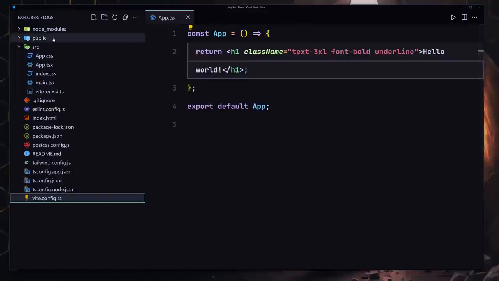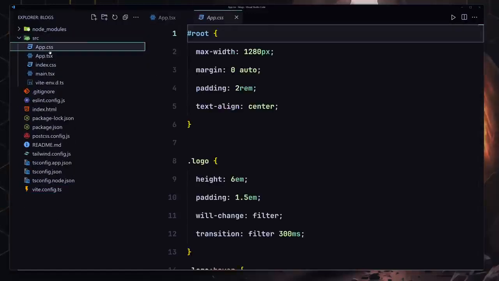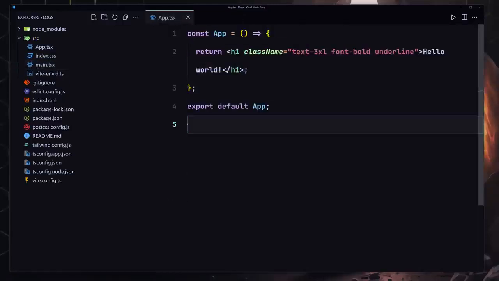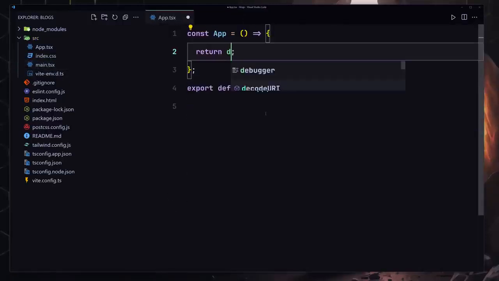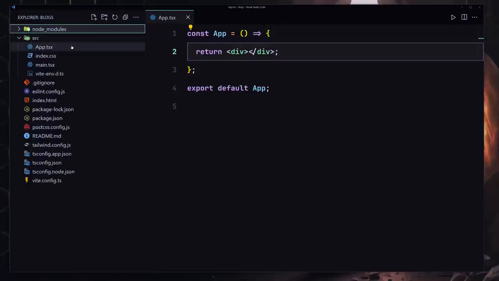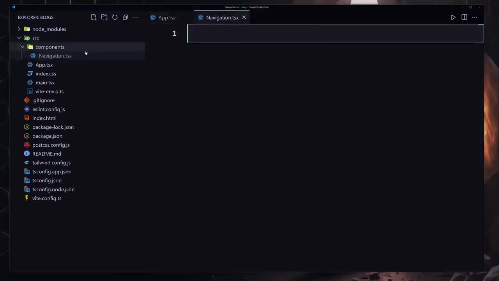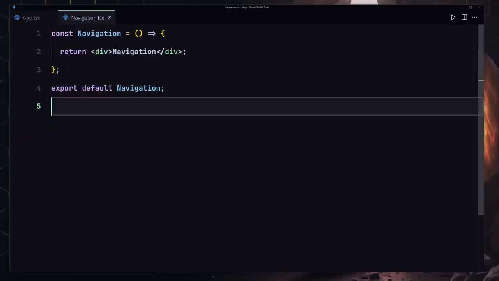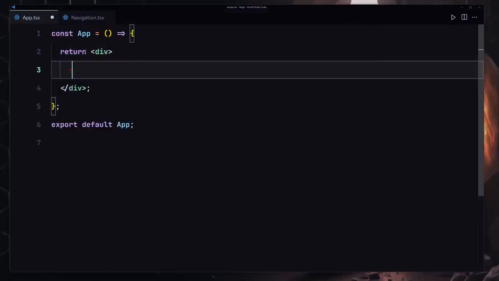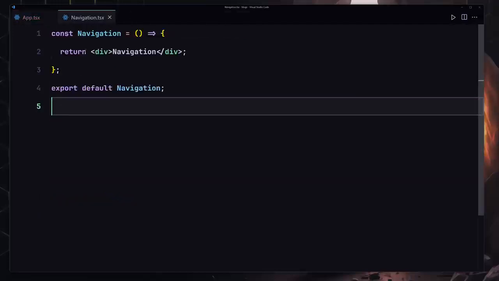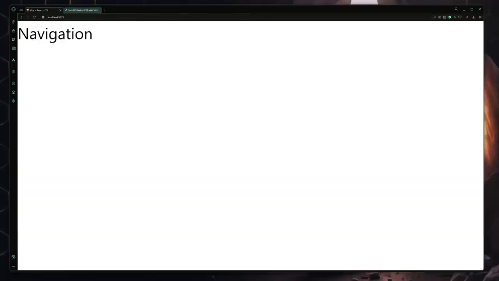I'm also going to make a bit of cleanup. So I'll remove this assets folder, the public folder, the App.css file, and I guess the rest of them will be fine. Next, we are going to be defining our navigation. So I'll create a div, and inside this div we are going to be rendering our navigation. But first of all, let me create a folder with the name of components, and inside there we are going to be creating our Navigation.tsx. I'll use rafce and register it inside the App component, like Navigation. Save my file, and here you can see we're now getting our navigation, which is looking cool.